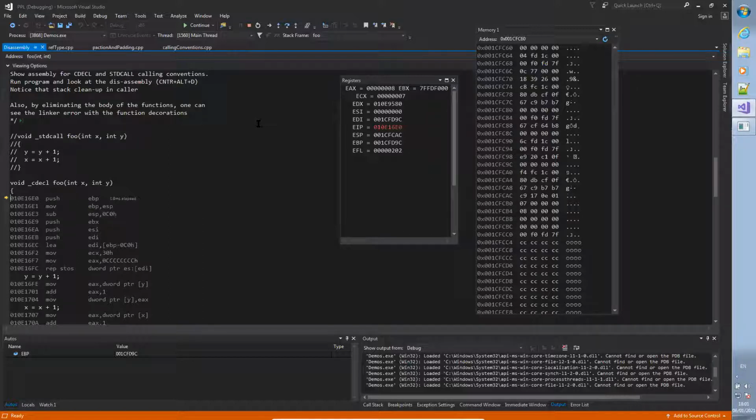So for those, the first thing we're storing is the EBP. The EBP is the previous extended buffer pointer. The EBP is what stores the location of the previous frame. And we're going to store that now so we can actually go back. When we go back to the previous frame and we move back in time, in a sense, what's going to happen is we're going to pop out of the stack this EBP.